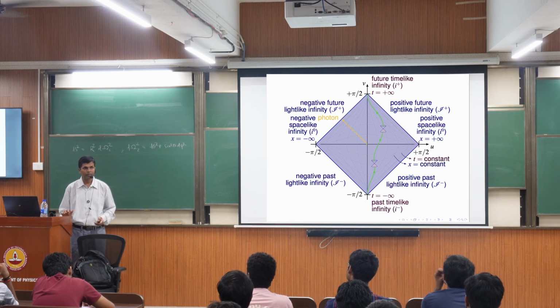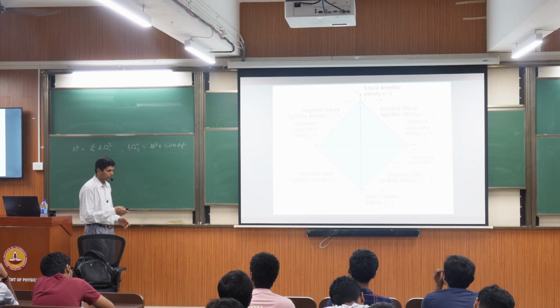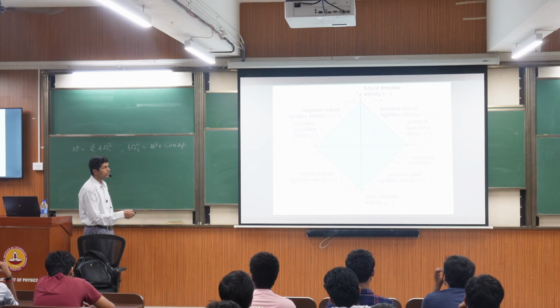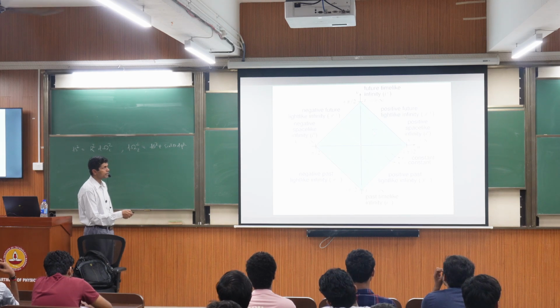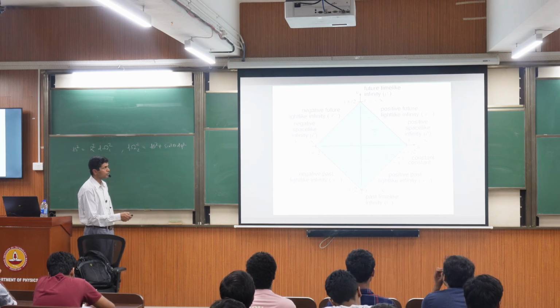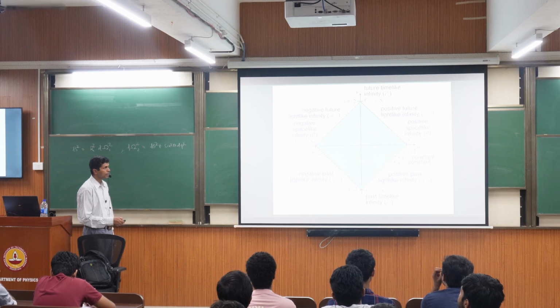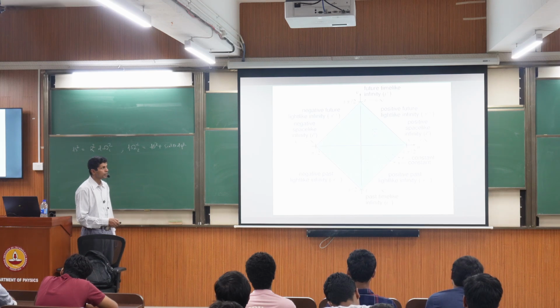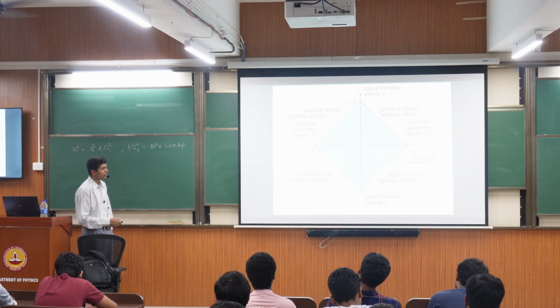still are the same. And here, as you can see, you have a particle which at t goes to minus infinity is at past infinity. It is I minus. It starts from here, goes wherever it wants, and then finally, as t goes to plus infinity, it goes to this point. So this is the world line of a particle. On the other hand, light rays. The advantage of this transformation is that even in this new coordinate system, the trajectories of light rays are straight lines which make a 45-degree angle with respect to your x-axis. So light rays still go along this direction.